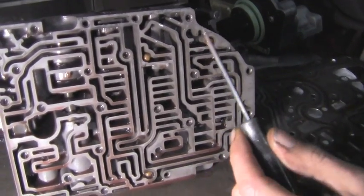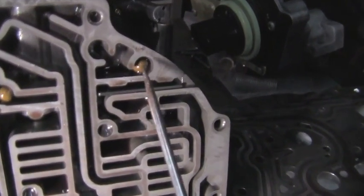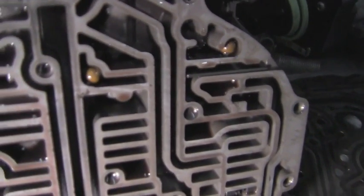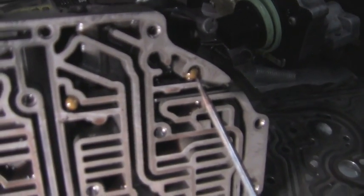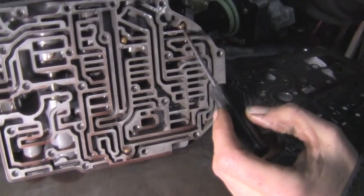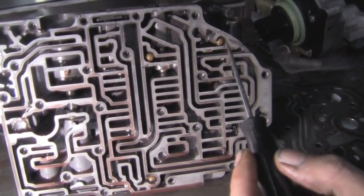Now here in the main, or the auxiliary valve body, we got a few locations of check balls. These aren't steel, they're kind of a rubber-like material. And we got new ones in our kit. We'll replace those. They kind of get beat up and flattened on spots.